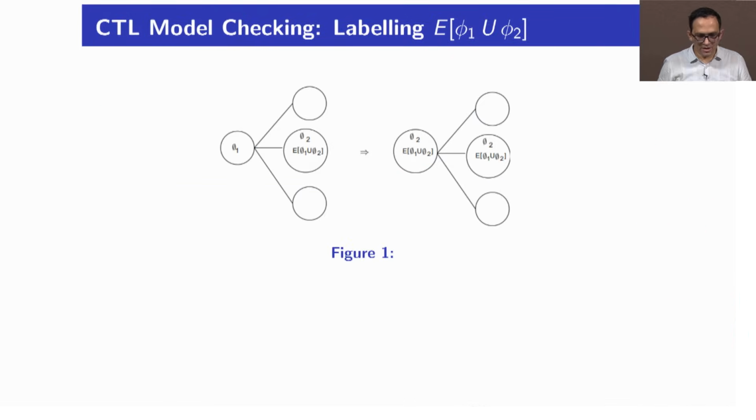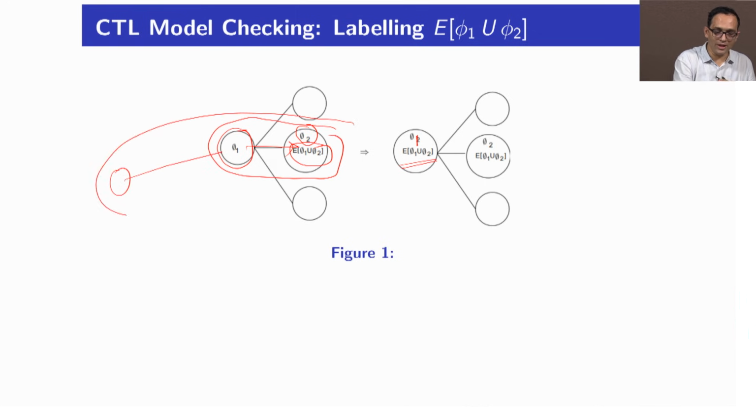Okay. So just to give a visual explanation, here I have phi 2 holds, right? I have phi 2 holds here. Then I have marked this state with E phi 1 until phi 2. So this is my initialization. Now I found a state here where phi 1 holds, and there is one next state where this holds. Then I will also mark this state with E phi 1 until phi 2 holds, right? So here phi 1 holds, right? So this process will continue. Initially this is the only state where this holds, then I got this state, then there may be another state from where this is happening, then I will include that, and this way it will grow and get a fixed point, right?